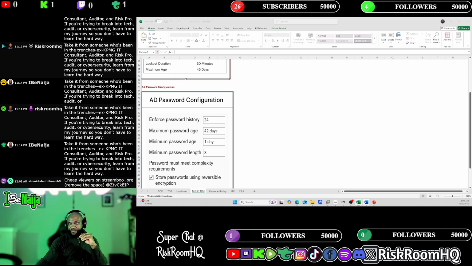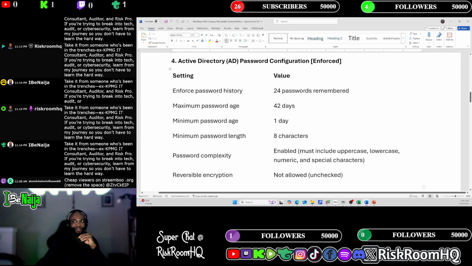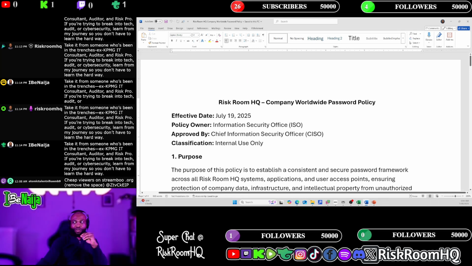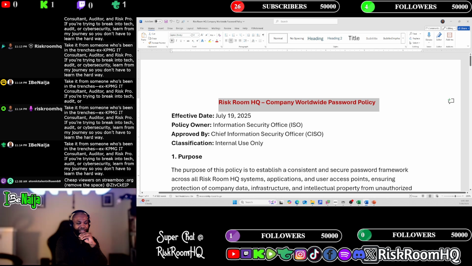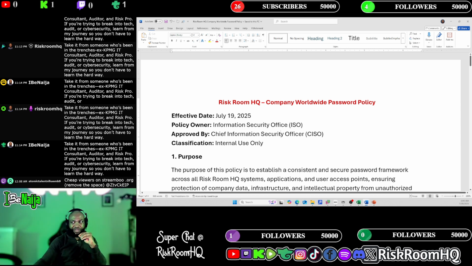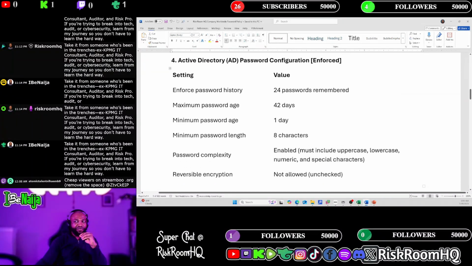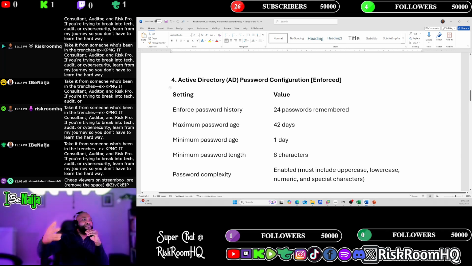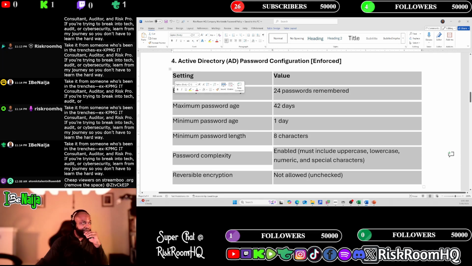So now, if we look at the worldwide policy for Active Directory, again, in our worldwide policy, which is this document, some document the company, your client, will have. This is a very important company document because it's created by the ISO and is signed by the CISO. In this important document, when we go to the password segment, it tells us that this is how the setting should look like.